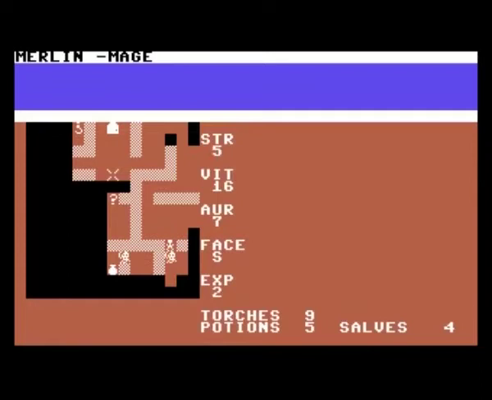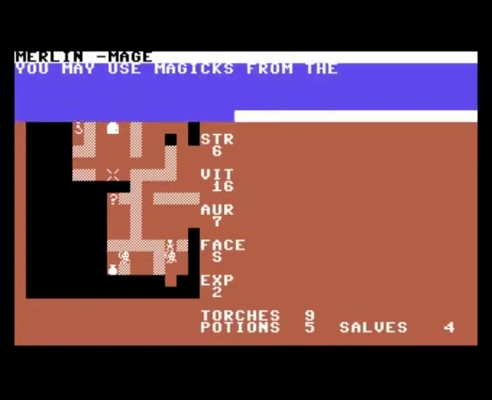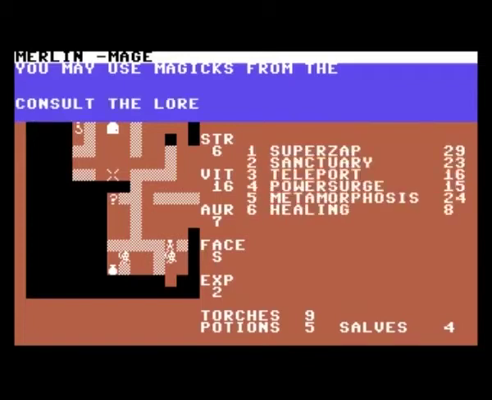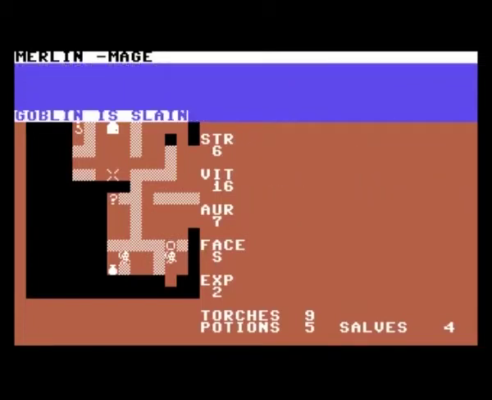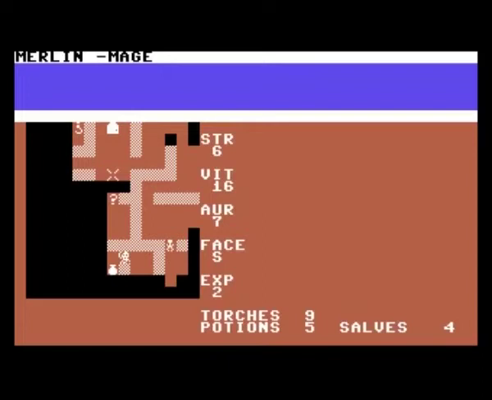So what I'm going to do is the good old-fashioned Super Zap. Super Zap, Super Zap, it's Super Zappy. I've lots of those, hopefully not going to run out. Experience is now risen to 3. When you have 2 experience, you get to go on to level 2, and 3, go on to level 3. Because you get experience for casting spells as well as killing monsters, I'm doing very well.